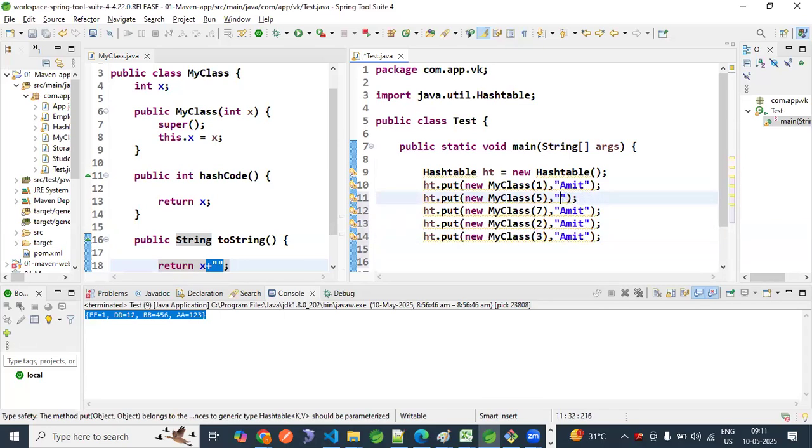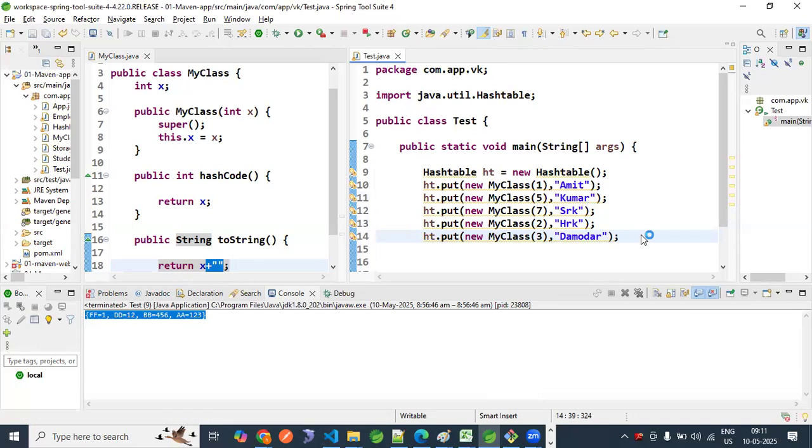The values: Amit, Kumar, SRK, HRK, not KRK, HRK, Damodar. So I am using Damodar.